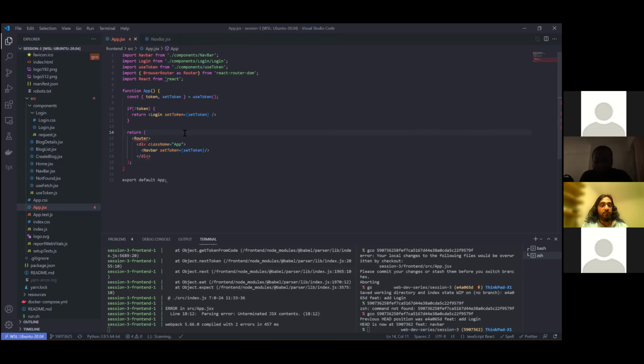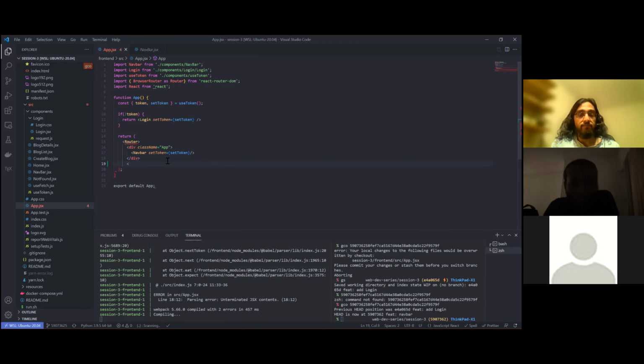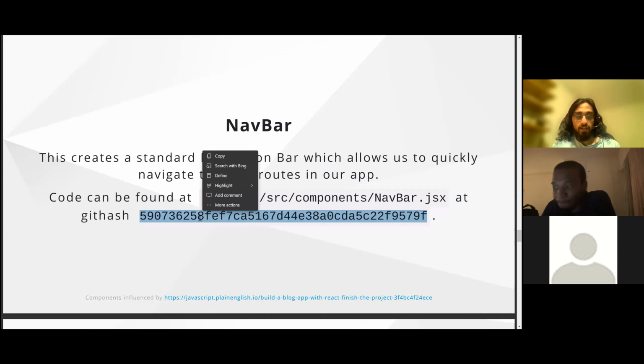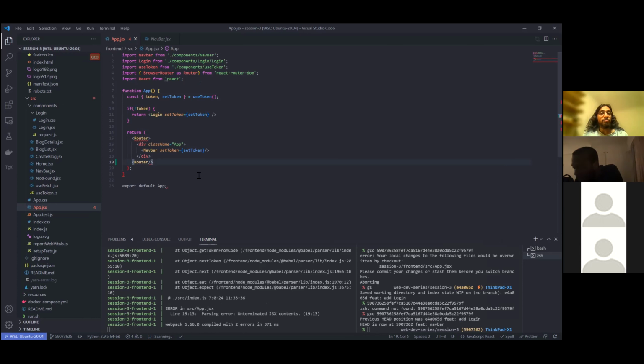I think I have a question, sorry. Yep, sure. I was getting an error trying to git commit the hash for the navbar. Maybe I'm doing something wrong. Have you pulled in the latest session 3 branch?